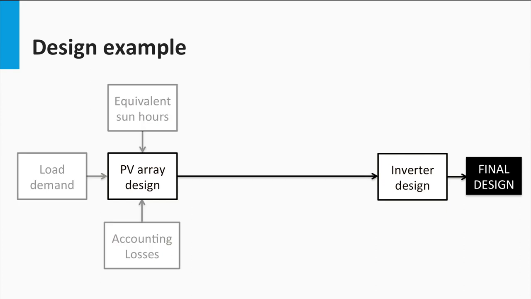As expected, the grid-connected system design flowchart looks simpler, owing to the absence of the battery and the charge controller. Although the load demand and the equivalent sun hours could shape the sizing of a grid-connected PV system, it is not necessary to base the grid-connected system sizing on the load. I will come back to this later. However, for this example, to get a sense of comparison with the stand-alone PV system design, we shall consider the grid-connected system design process with a load demand. In this design process we shall first understand the load requirements on a per-day basis, then account for the system losses, take into account the equivalent sun hours, size the PV array, and finally look at the inverter design. So let's get started!